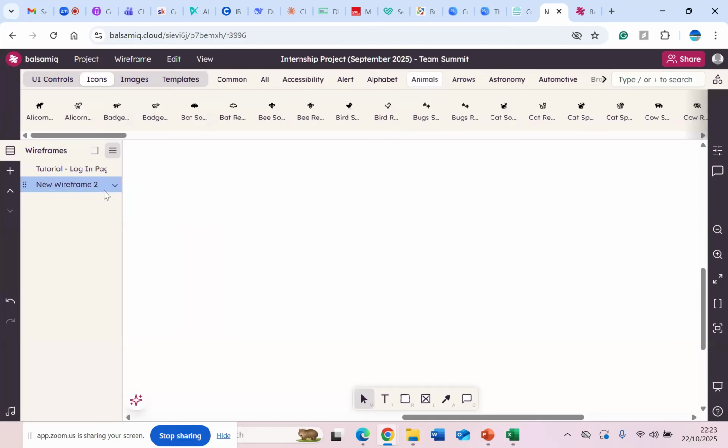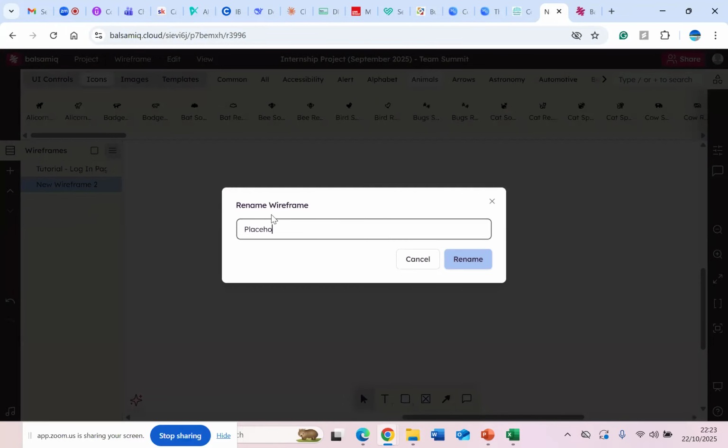Let's say I put it there by accident, then I can delete it. I have a drop down here. It says move to trash. I can move it to trash, or I can rename it and use it for something else. You're going to be creating a lot of wireframes, so you can even use one called a placeholder, so that instead of creating a new wireframe, I can just come and use this one next time.